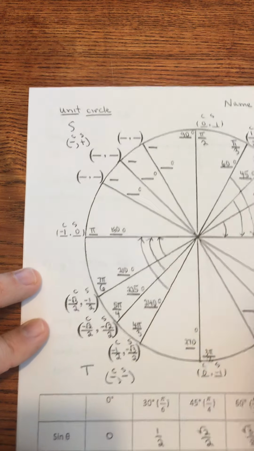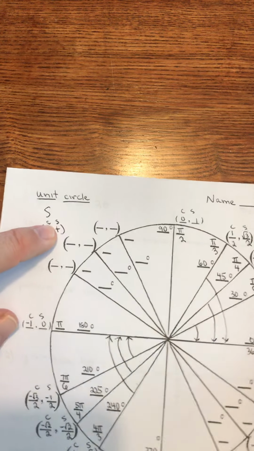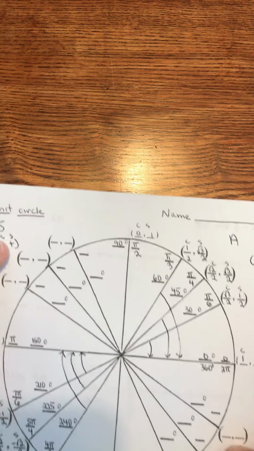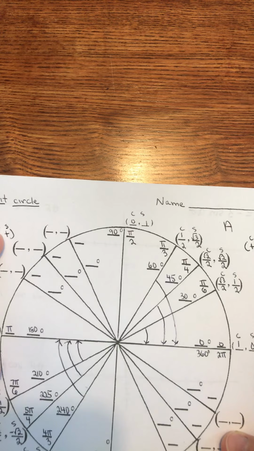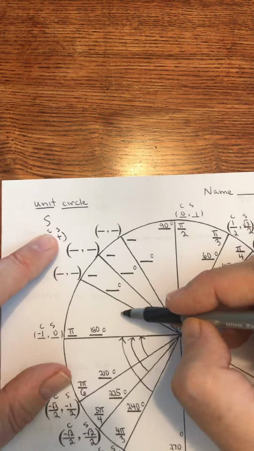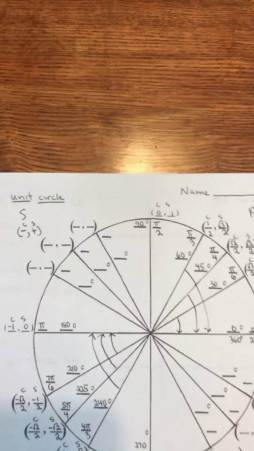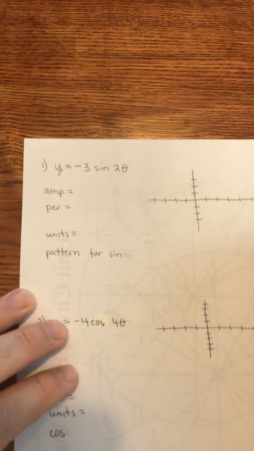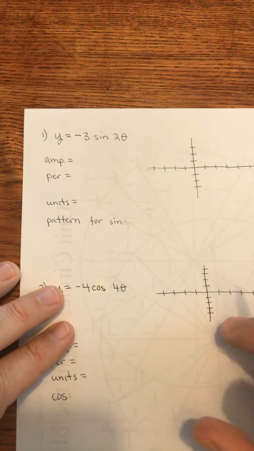Now, if you understand that, you could fill out these two quadrants easily. Find the one that is 30 degrees away from the x-axis and use this ordered pair. Same thing over here. All right, so now I'm going to do a little practice on our graphing. That was on your homework the night before. I'm going to do this one, and you're going to do this one for homework.